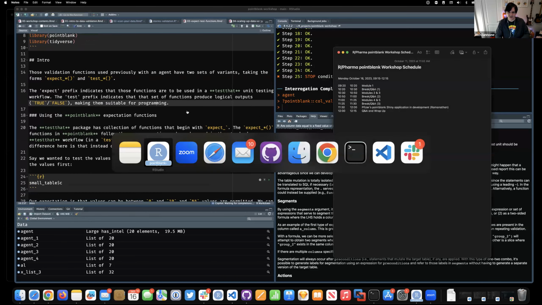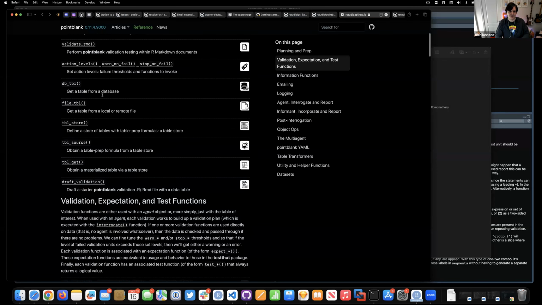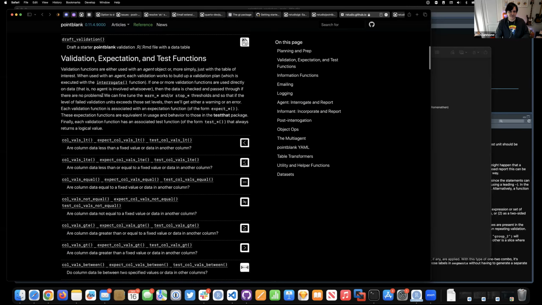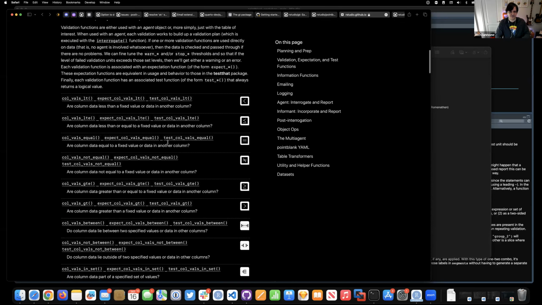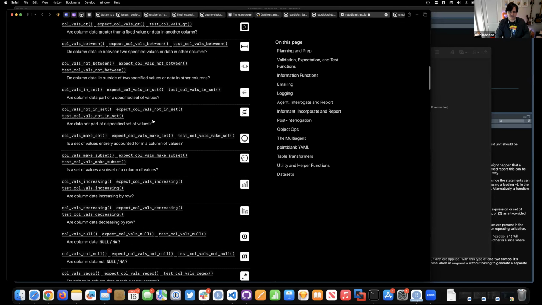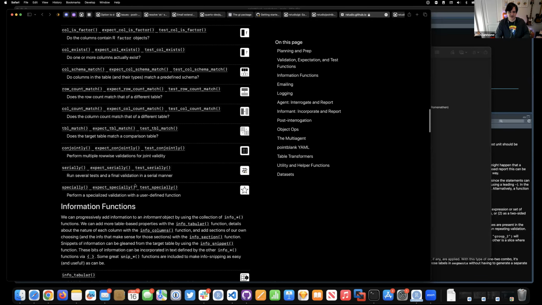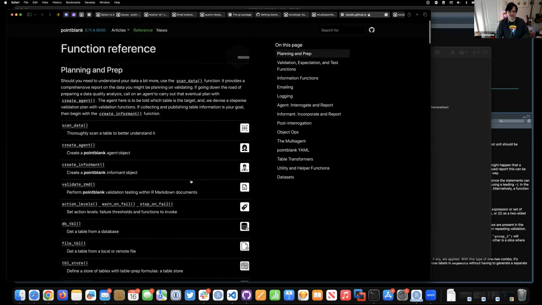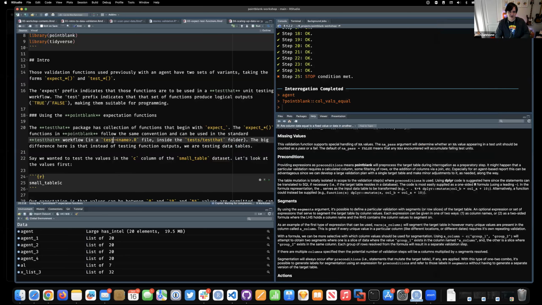Okay, what does that mean? So if you look at, I'll show you really briefly. If you go back here and we scroll down to all these functions, they're in sets of 3. We have col_vals_lt, and then we also have expect_col_vals_lt, and also test_col_vals_lt. And we have that seemingly all the way down. Okay, so we have variants of each of these functions within this set. So you have 36 plus 36 plus 36, essentially, of all these functions. But what do they do?